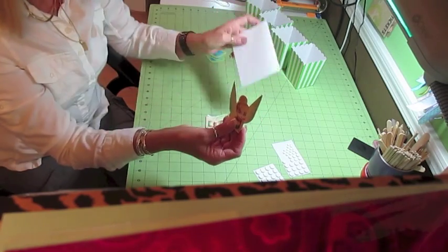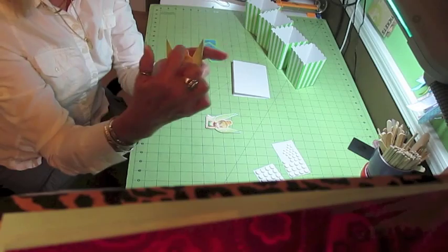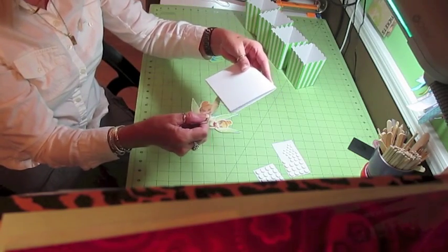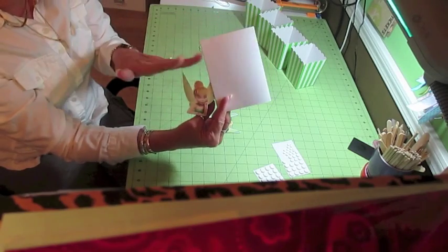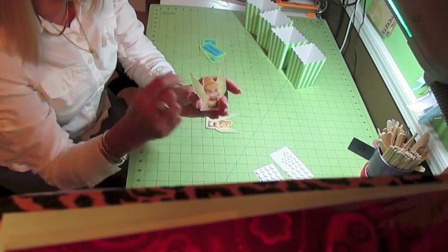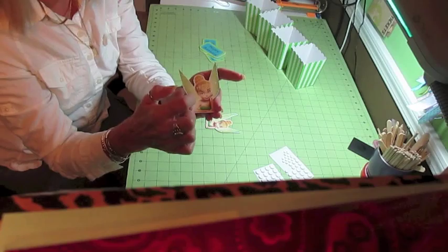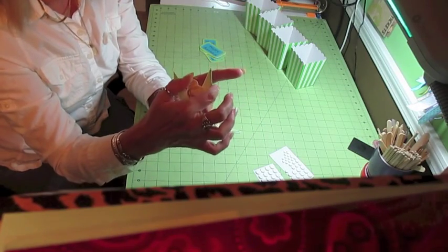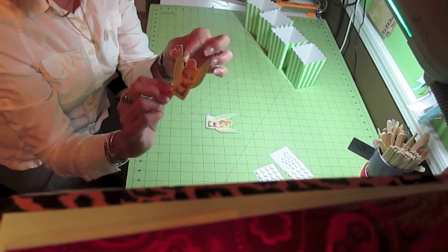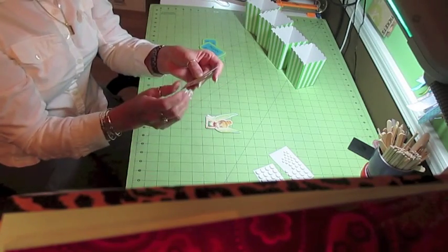What I did was copy and cut — this wing only partially appeared and was cut off here, and this one was without a tip. It gets a little complicated explaining, but when I copied the image I made a tip on this one, then I took this wing, sliced it off, flipped it, and put it over here, and hand-traced the outline so she had two full wings. I really loved this image because her face is just clear as a bell.